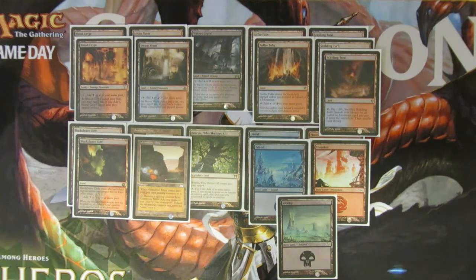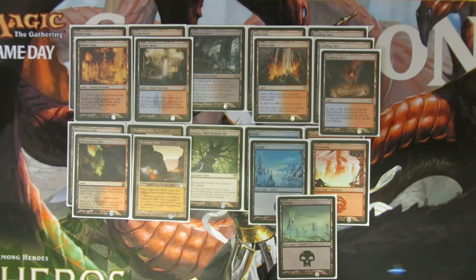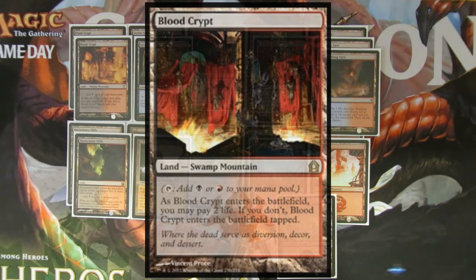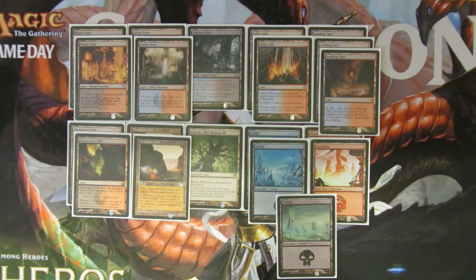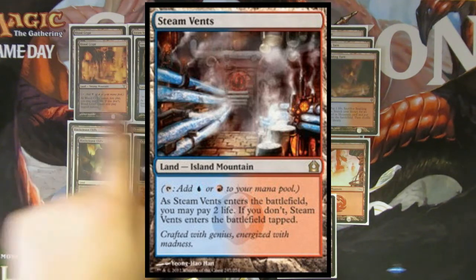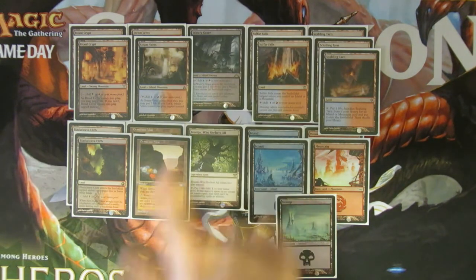Hey YouTube, and we're back with the mana base for Goryo's Breach, which is pretty simple. We're going to go through it, and I'll kind of explain why I'm where I'm at. Up first, we have 2 Blood Crypts. Blood Crypts just being the go-to source for black and red. I have some Steam Vents right behind that, basically the same reason I have the Blood Crypts in there, and Watery Grave.